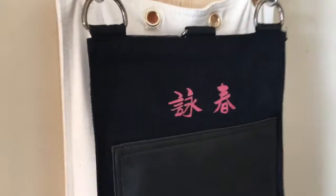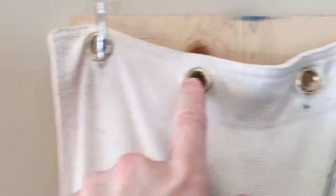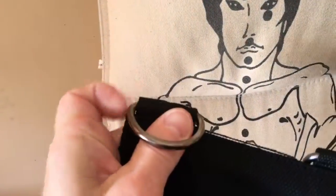I just got this three-section Wing Chun wall bag from Everything Wing Chun. It's the one with thick canvas and synthetic leather overlays. I think it'll be nice for working on my punching practice. I have an old one right here on the wall, this fabric one, but you can see with time the things are ripping, it's sagging, and all the rice is falling out because the zippers on the back are ripping out and I've used duct tape. This looks like a pretty heavy-duty thing though.